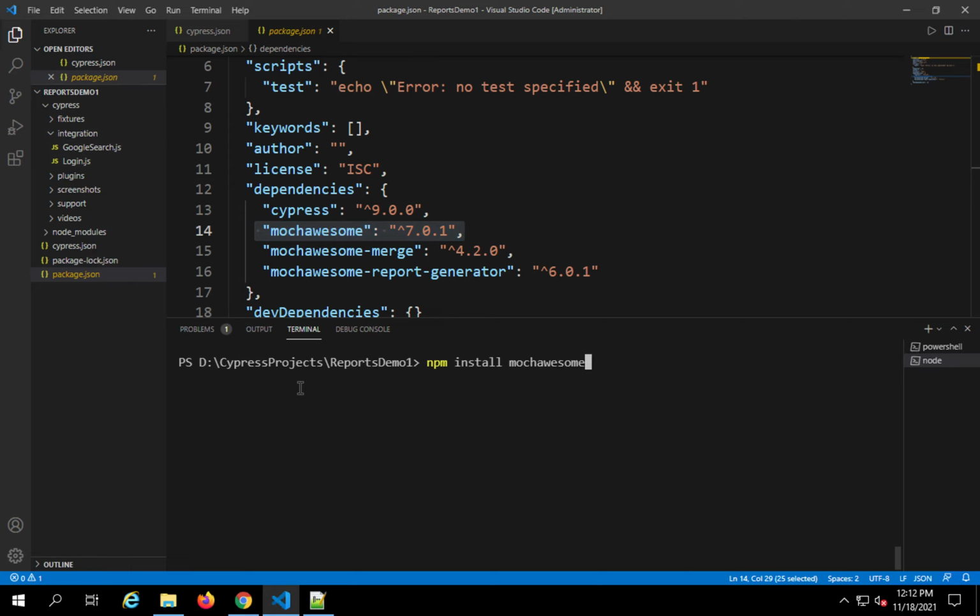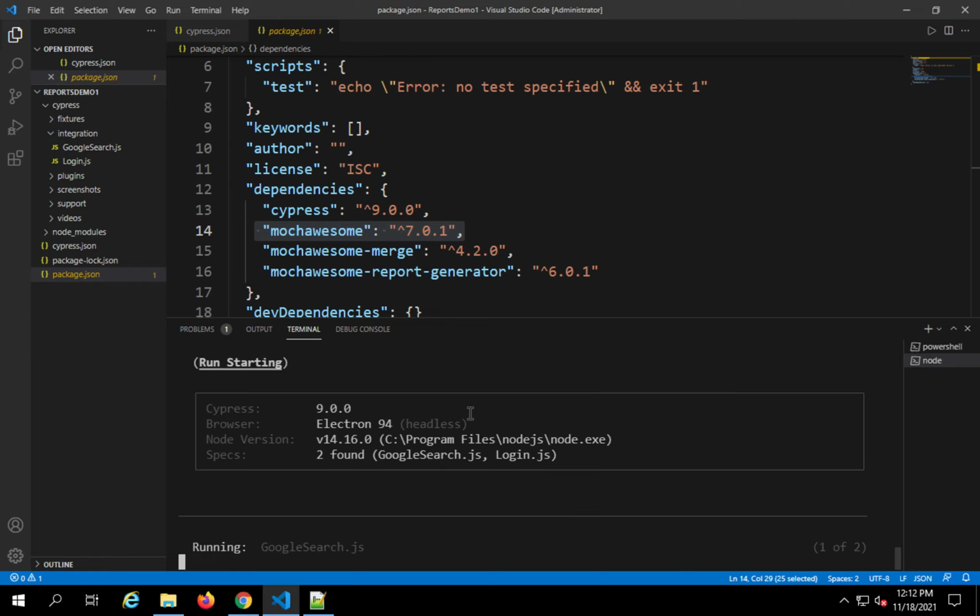I will again say npx cypress run reporter Mochawesome. Let's see this time. So this should start the run, and yes, you can see it has started the run on the Electron browser in a headless mode, and it is now running our Google search file here.